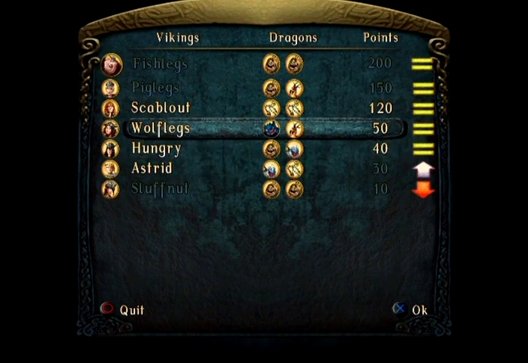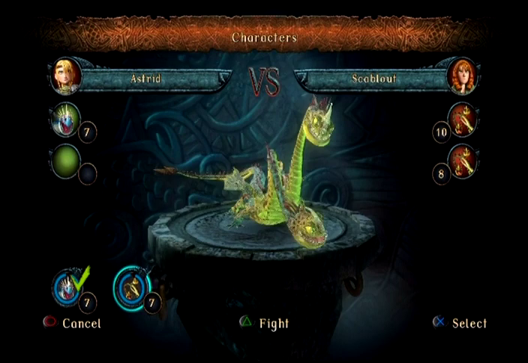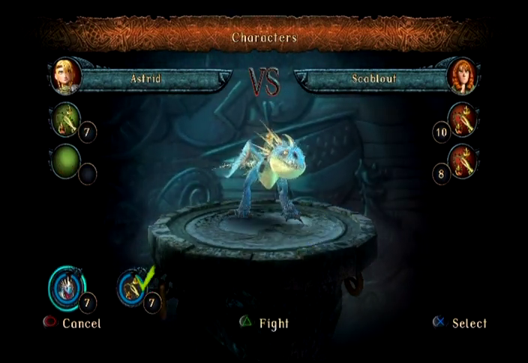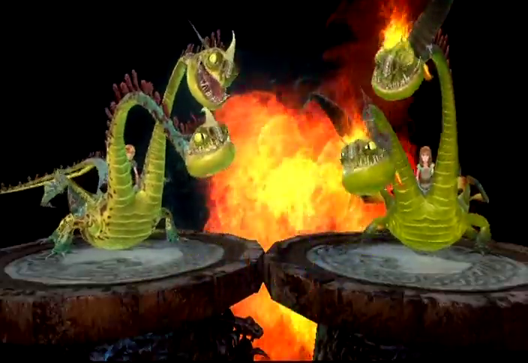Okay. Let's move on to the next opponent. Did my health refill? Yep. Health is refilled. Let's cancel that. Let's do the two-headed dragon first, then do the Deadly Nadder. Oh. Four-headed battle. Let's do that.